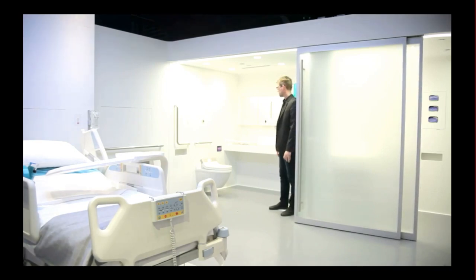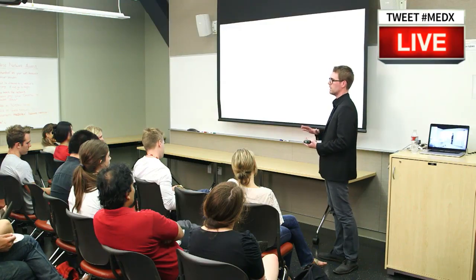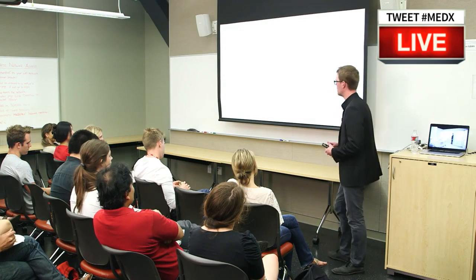Because really a bathroom in a hospital is not like anywhere else. It's actually a procedure space in our opinion. You have multiple assist staff, you have people monitoring, you have IV poles, wheelchairs, tons of equipment. So what you see here, what our handsome architect has unveiled, is that you can completely deploy the doors in a series of configurations to assist in various types of toileting events or showering events that you would have in that space. So we wanted to have it be a very elegant, well-designed space, but also at the end of the day, it's always getting back to what is a bathroom really in a hospital.